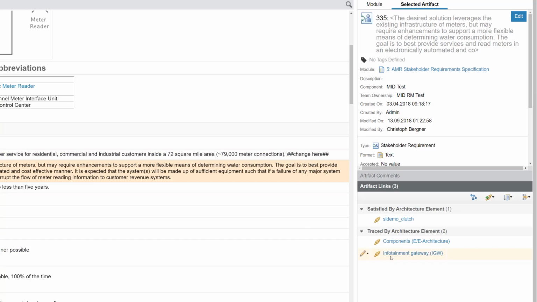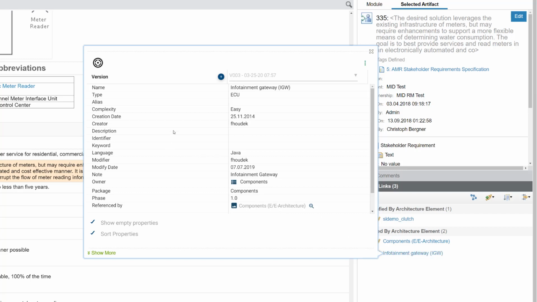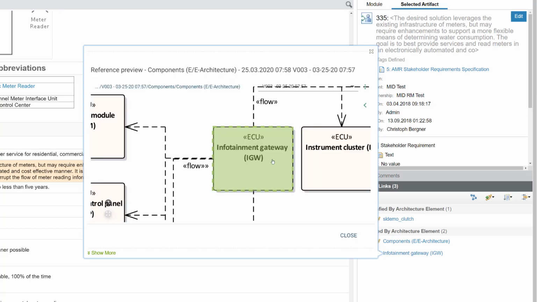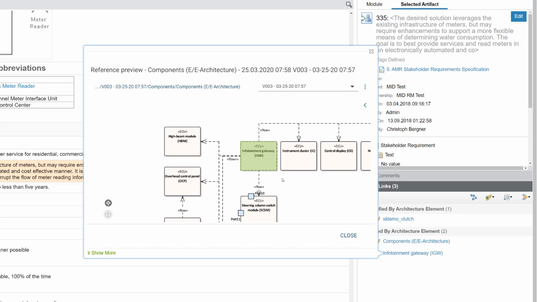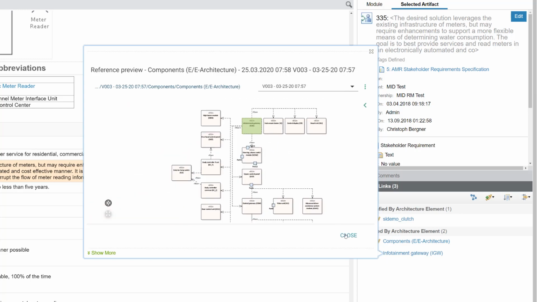So this was linking to a diagram. The second one we had added was infotainment gateway. So that's only a model element, and therefore we get a property grid. And here is a referenced by column. In this column, we get the information where that element is actually used, in which diagram, and I can click on that lens, and this will show me where in the diagram I have actually linked to.